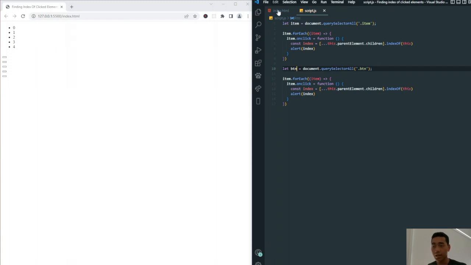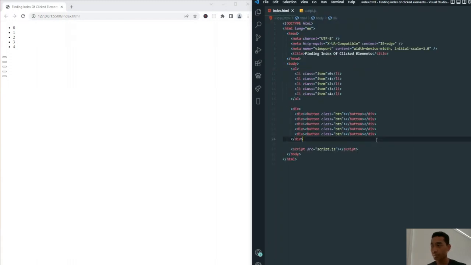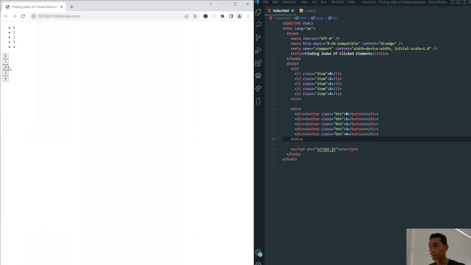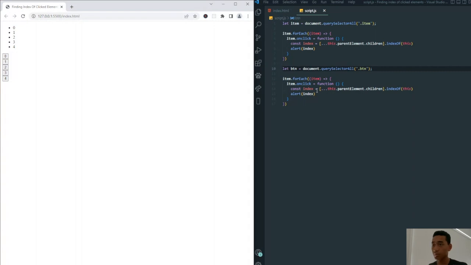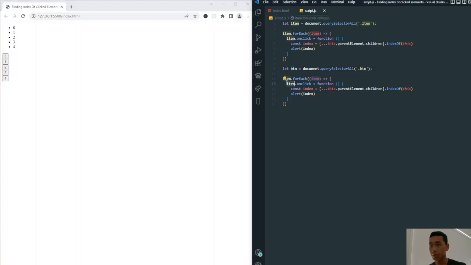So we're going to get the incorrect value because, well, I'll show you first with the correct indexes that are supposed to be showing. So if I click on 2, oh, I forgot to change item to button.